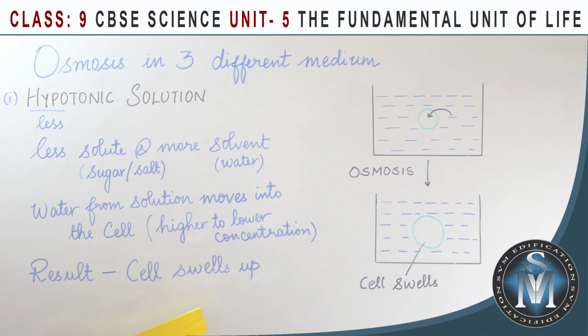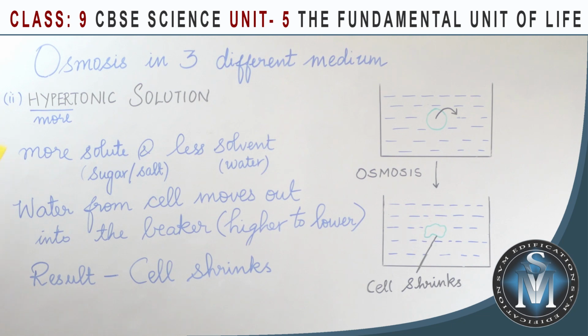A very good example for this is whenever your mother wants to cook chana dal, what does she do? She soaks it overnight. What happens to this chana dal is the water from the bowl gets into the chana dal and makes it soft. This is the process of osmosis.